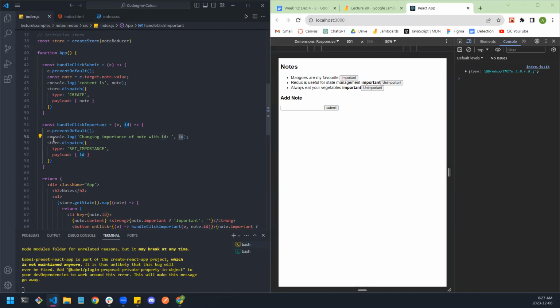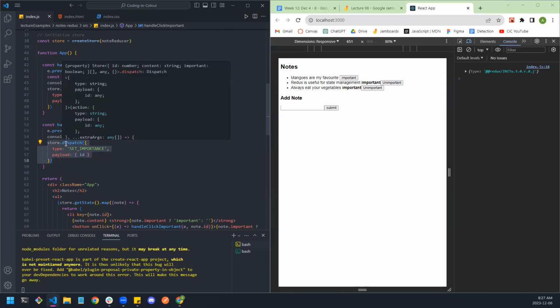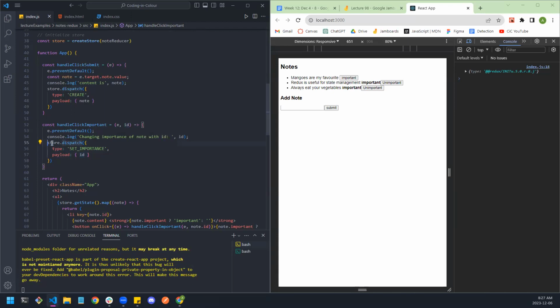One more thing. This bit here is actually how I send something to the reducer or to the store. I dispatch it. So when I say store.dispatch, I'm passing in an object. And there are two key value pairs in this object. I have the type, which is kind of like I'm telling the reducer. So when I dispatch this, the reducer receives it. It receives these actions. It reduces them to modify the state.